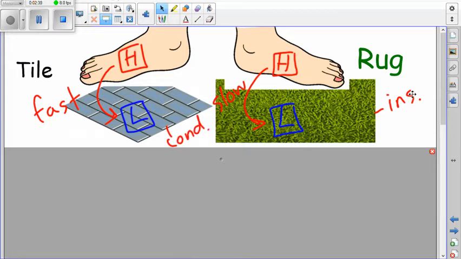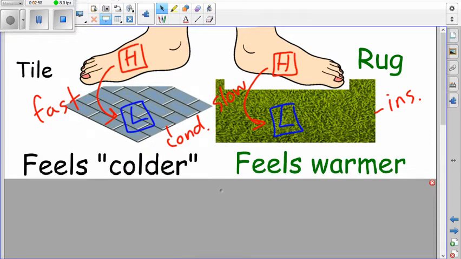If you drew this and gave me these labels, fast, slow, high, low, conductor, insulator, this right here, without any other words, would be a 100% full credit explanation. This is perfect. It's exactly what's happening. Or you could go the route like Olivia was speaking, with full sentences. That was great too. Loved it.